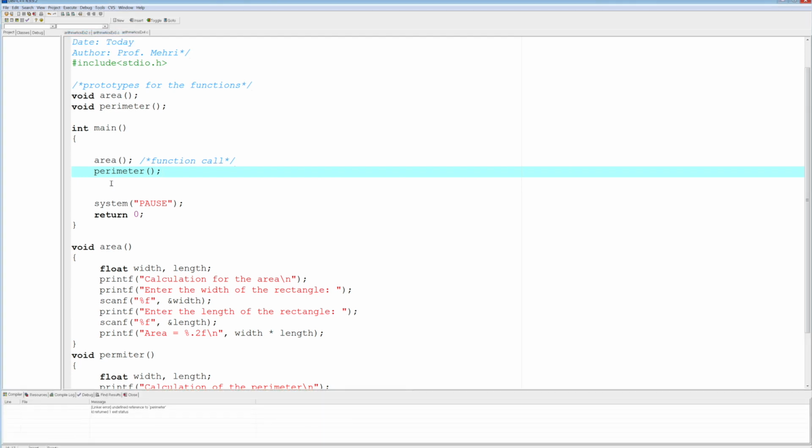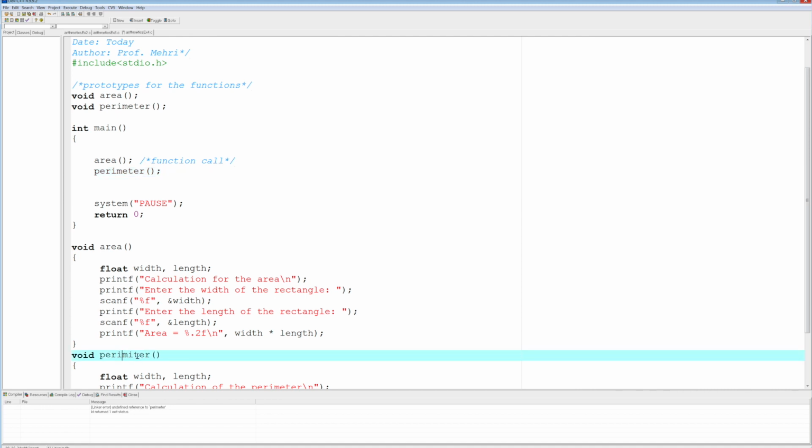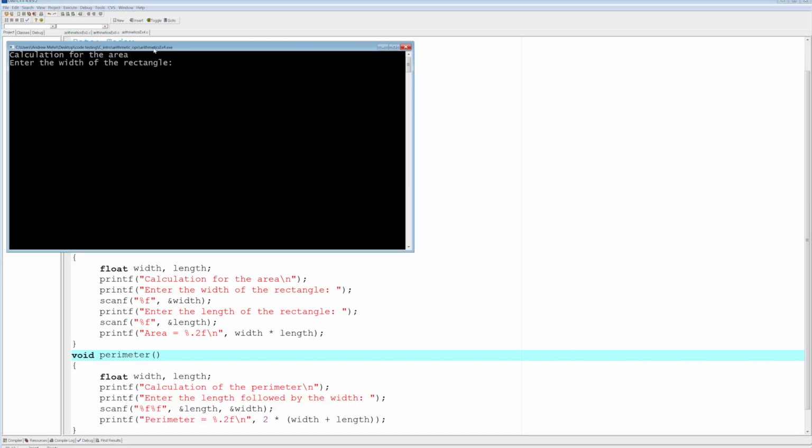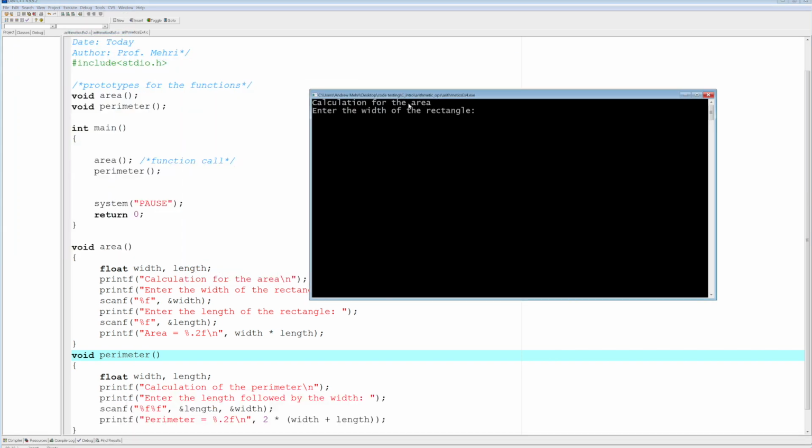Let me see here. Did I misspell perimeter? Yes, I did. Perimeter. There. And perimeter. Let's compile and run. And there you have it. So now we're doing the calculation of the area. So it's running the first function, okay? And 23.45 and 12.45.